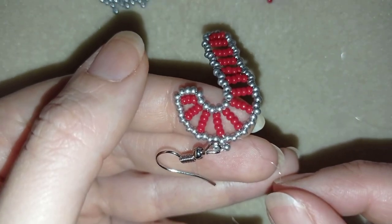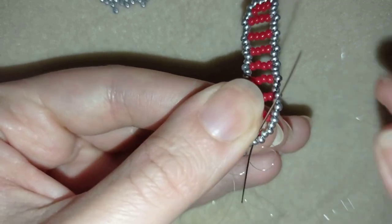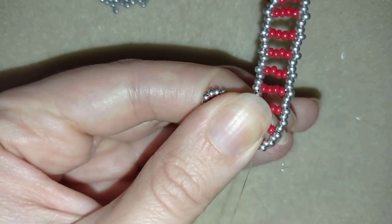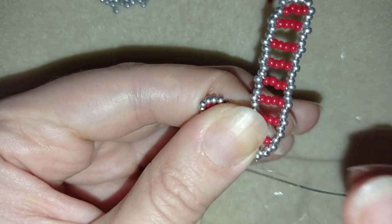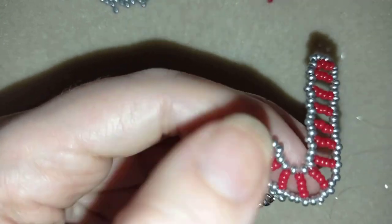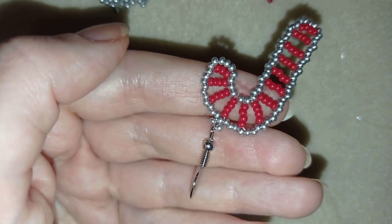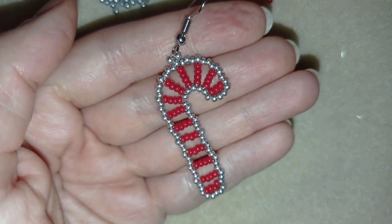Okay, guys, and when I reinforced my work, I'm here where I need to make a knot and cut my thread. I will choose a place, let's say here. I will go once making a loop, then I will go twice through this loop I've made. I'm going to pull, making sure I'm between those 2 beads where I started my knot from. Then I might repeat this knot several more times. And when I'm ready, I'm going through the following seed bead and cutting my thread. Never cut next to a knot. And now my Christmas candy cane earring is ready.